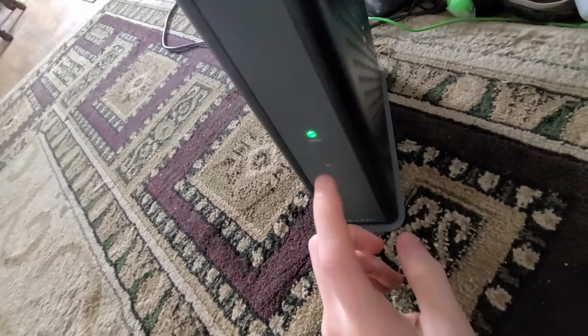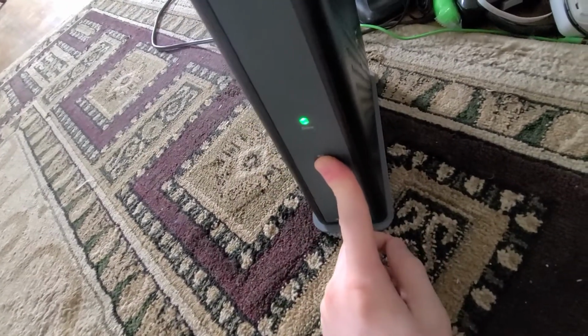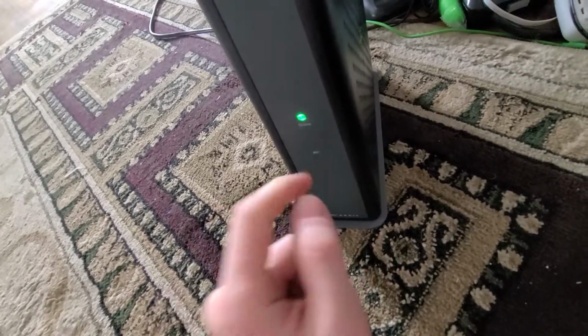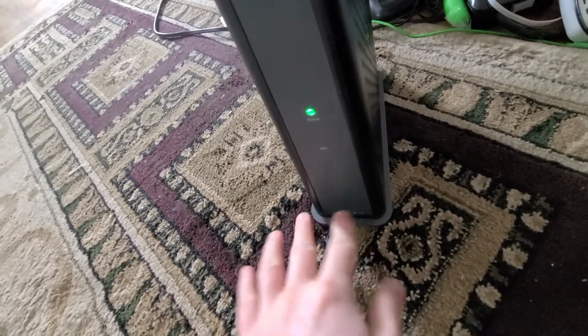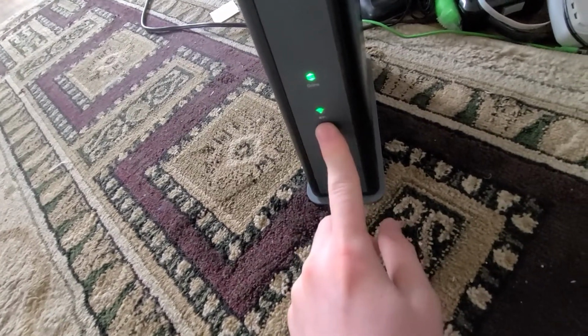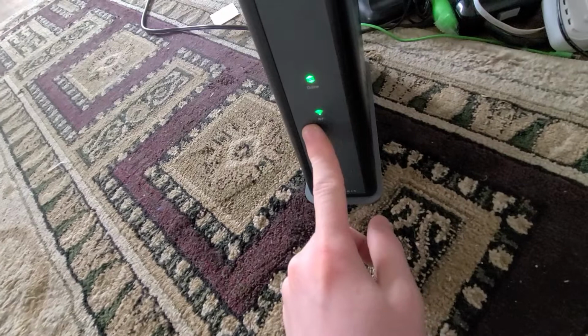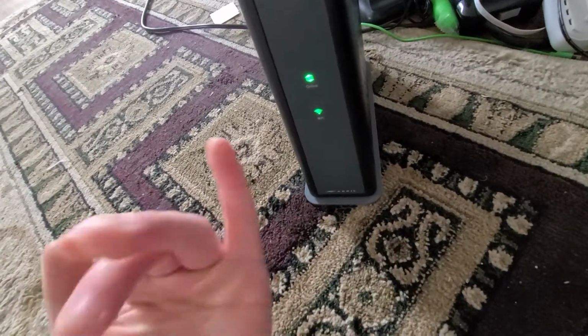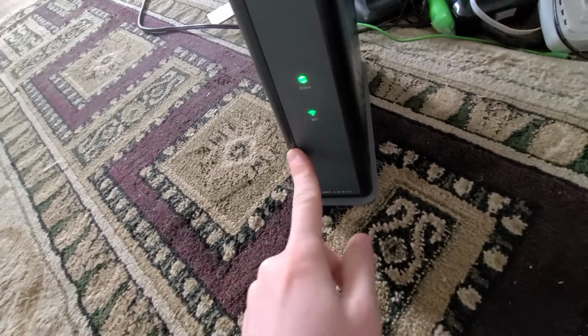This one has 802.11ac. You do not get Wi-Fi 6 yet on this one, but it does run around 785 megabits or something like that, connection speed through the smartphone.